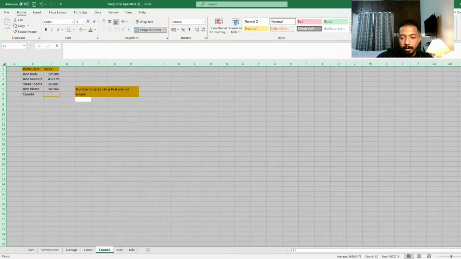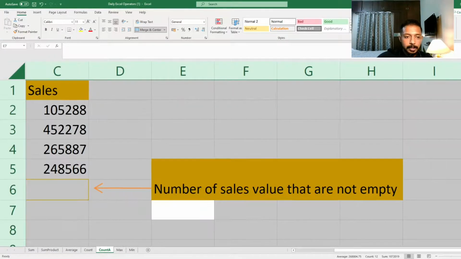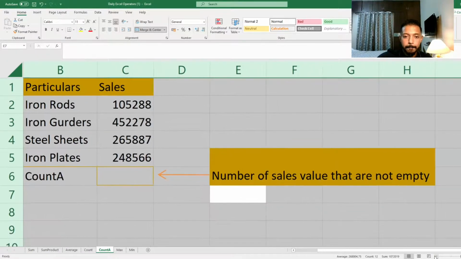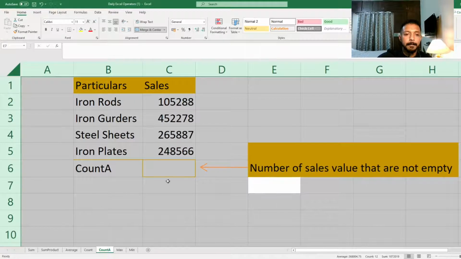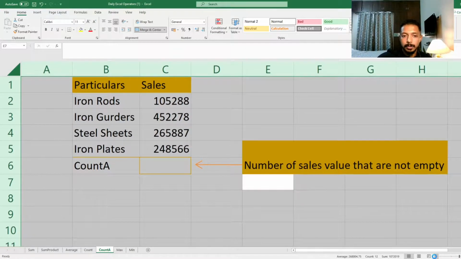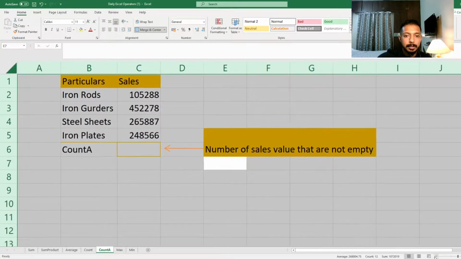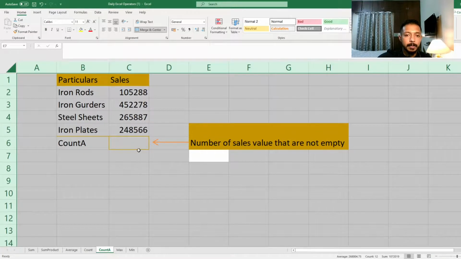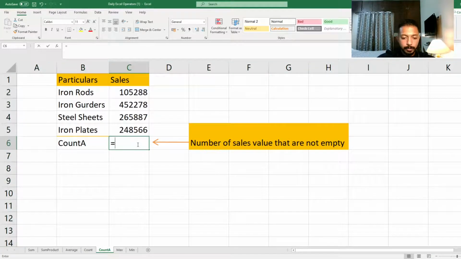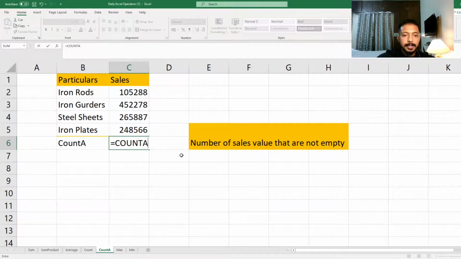COUNTA is a slightly different function. Let me just come out of the zoom. There you go. So if you type in COUNTA instead, it says it counts the number of cells in a range that are not empty, versus COUNT, which counts the number of cells in a range that contain numbers.